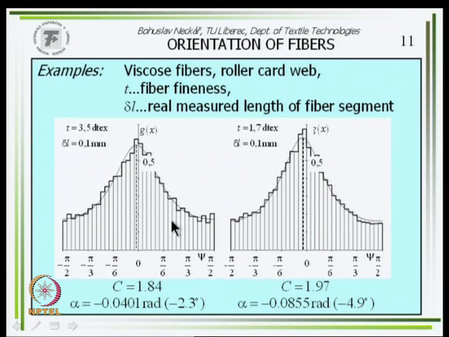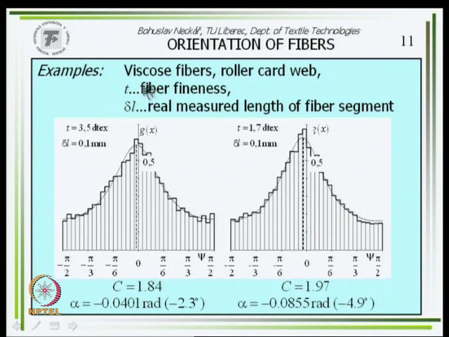When we use our curve and derive, using some statistical regression, two parameters, c and alpha, we obtain parameter c 1.84, alpha maybe minus 2.3 degree. In the second case c is 1.97, and alpha is minus, no, full 5 degree. Maybe this angle alpha was the result of experimental error, our mistakes with the definition of what is the longitudinal direction. It's very, very small.